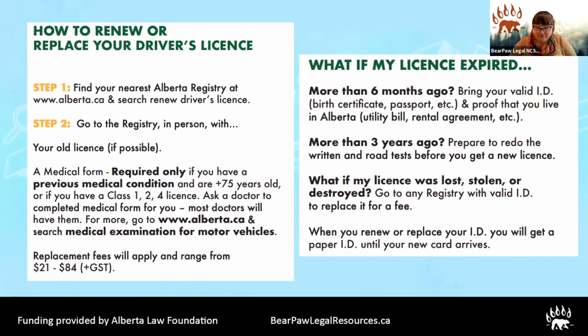Replacement fees for a driver's license will apply and range from $21 to $84 plus GST. And there will be an added expense to get a medical as well. If your license is renewed for more than 6 months, bring your valid ID, your birth certificate, passport, etc., and proof that you live in Alberta, utility bill, rental agreement, etc. If it's been more than 3 years since your license expired, prepare to redo the written and road tests before you get a new license.